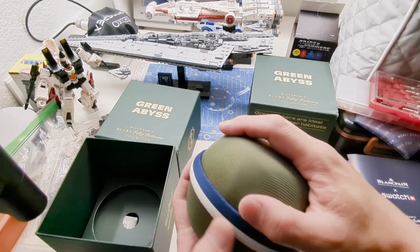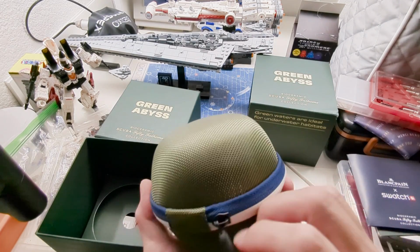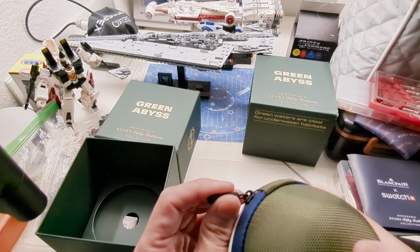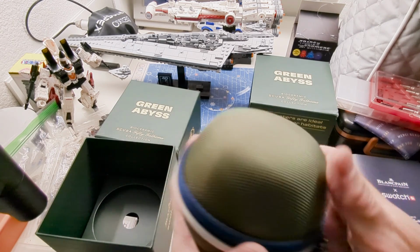And it comes in a nice case. I guess you can consider it a clamshell. Interesting that they have this blue and white, or is it kind of a light gray color, going along the seam. The salesperson said that this is supposed to be waterproof. I don't know if I buy that.